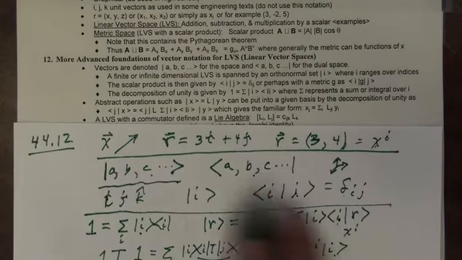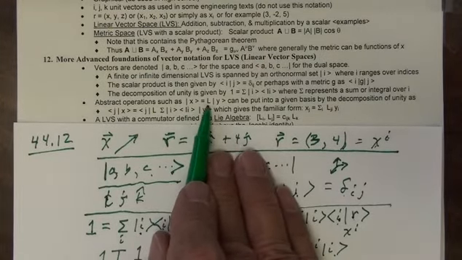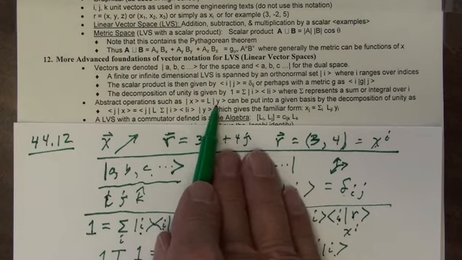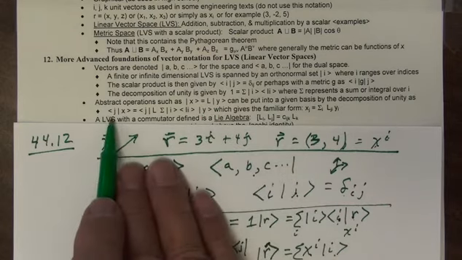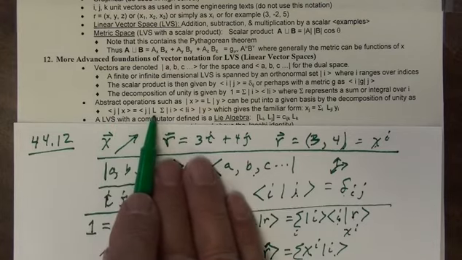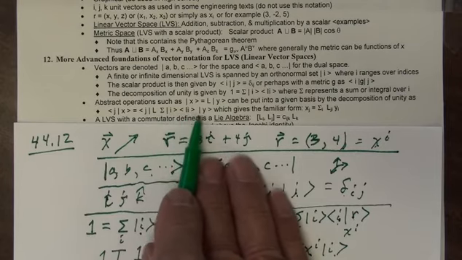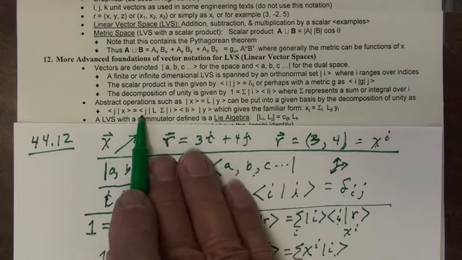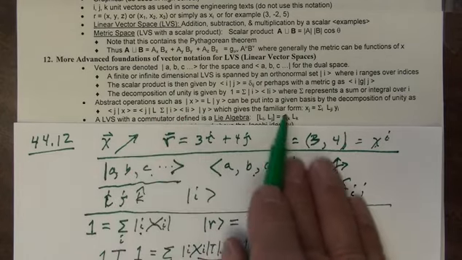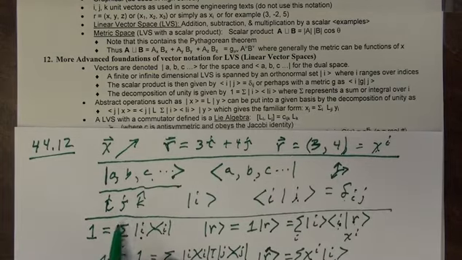We can then write abstract operations as x is equal to a linear transformation times y, and then we can put that in a given basis. And I'm not going to write that out again. Here I do it. I take the vector x, in which I put a sum over i in between the L and the |j>, and you can see that it gives me L_ij times y, which is the familiar form of that transformation.